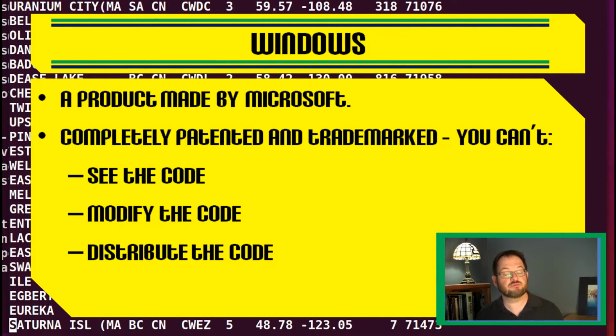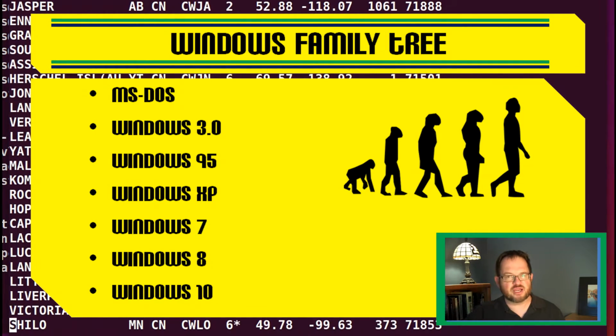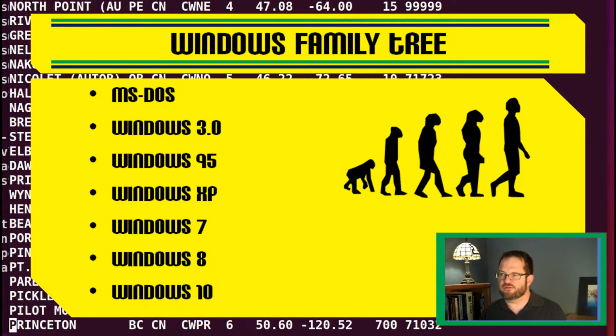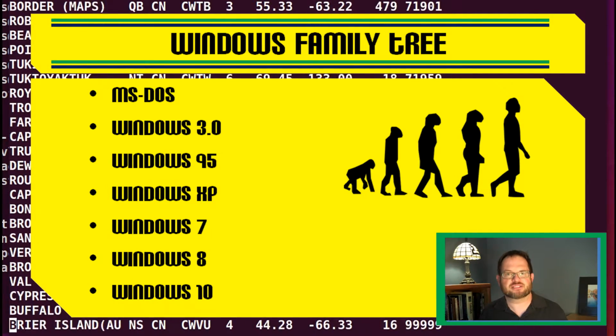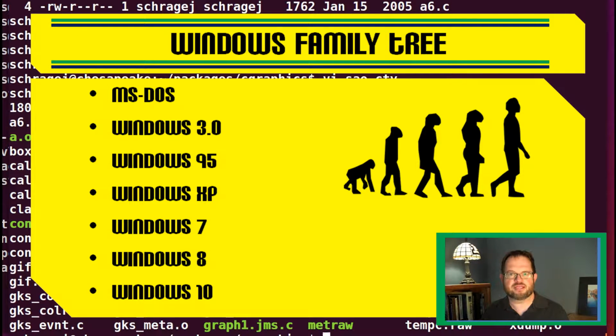And the current iteration of Windows, Windows 10, is the latest in a very long series of products that Microsoft has been selling for 30 plus years at this point. Starting with all the iterations of DOS way back when in the 80s. And they got up to like DOS 6 or something like that before they started selling Windows. And Windows 1 and 2 kind of disappeared. You never really saw that very much.